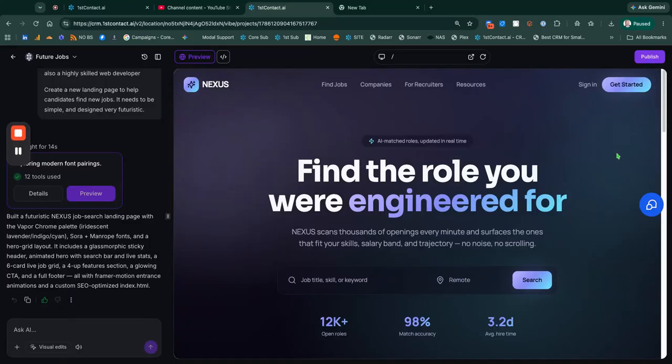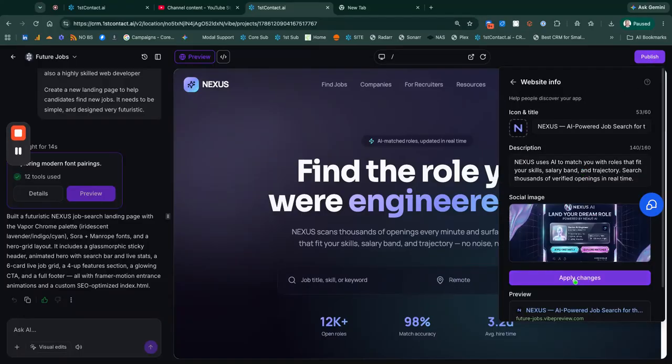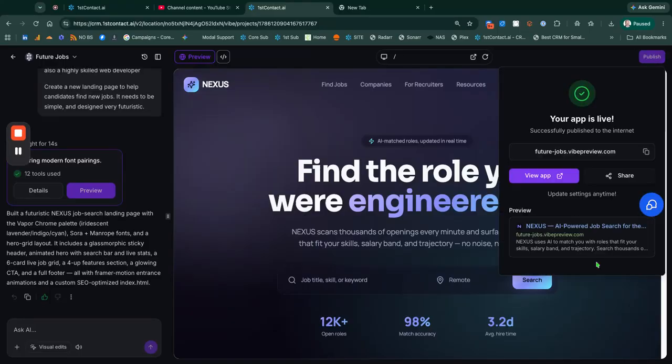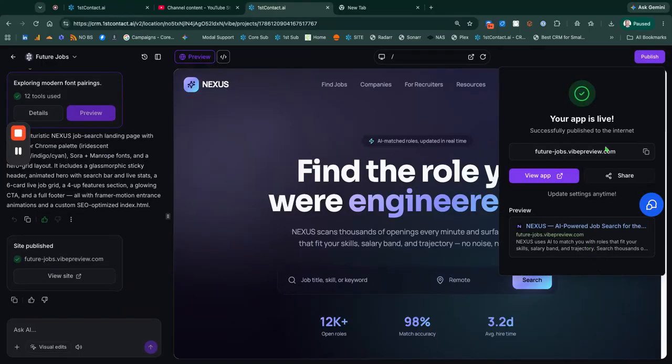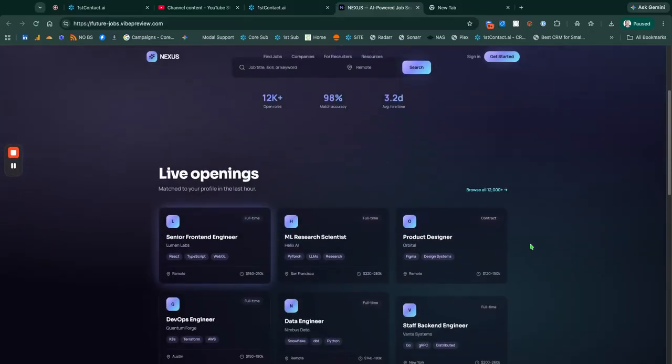Now, when we're ready to launch this website, we're going to go up to Publish and click Publish and click Apply and click Publish once again. Our site is now live, and it's live under a very generic URL or address. And it does this because we don't want people to get to it yet. We don't know what we're going to call the URL for the website, so it sets up a staging URL. And if I click it, it takes me right to the site.